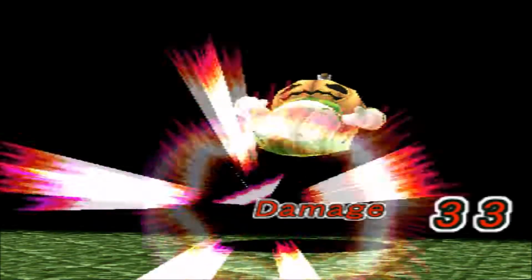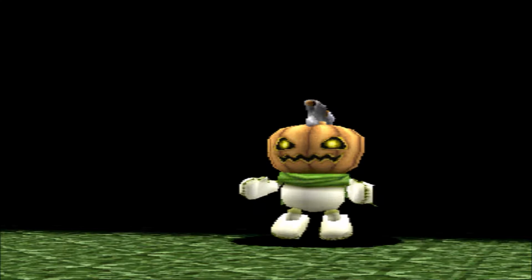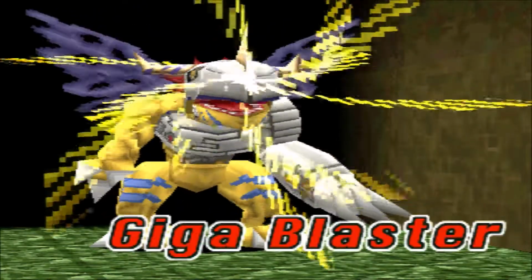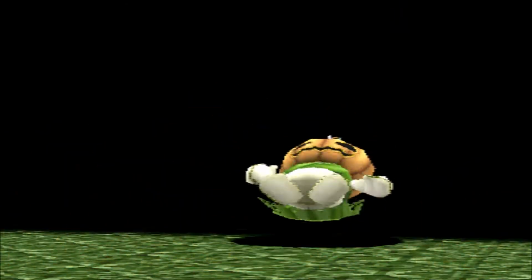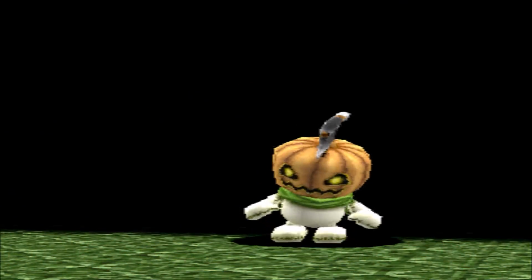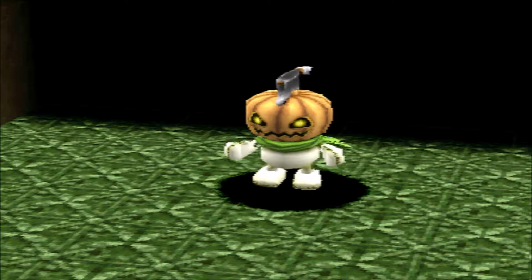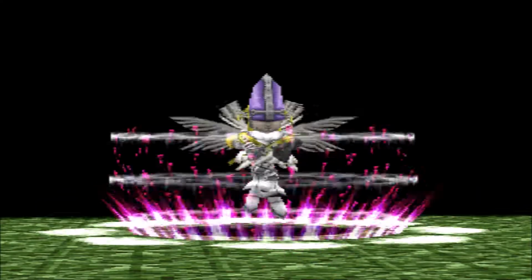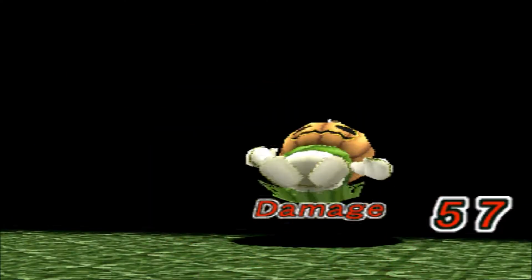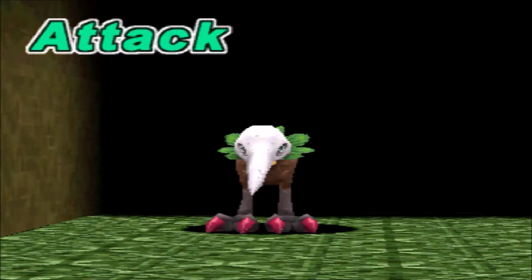Yeah, I think if you bring in virus types, it might do a little bit more damage? I don't know anymore. Because Faxi gets virus... Yeah, virus against data, and I think that's what I'm fighting here. Yes, attack missed! Eat it! Come on, Magna Angemon! 57, nice! Where'd he get that boost in attack, I wonder?